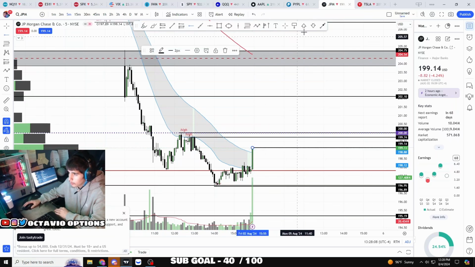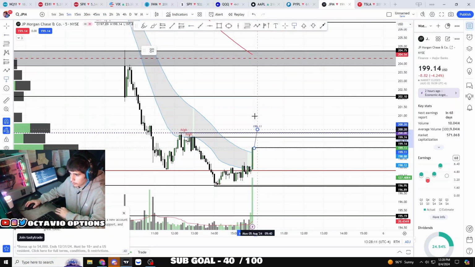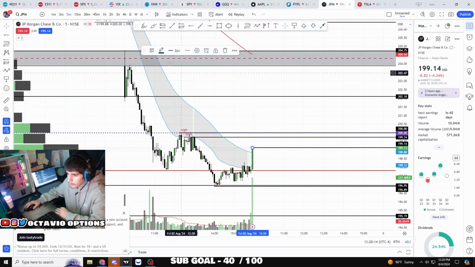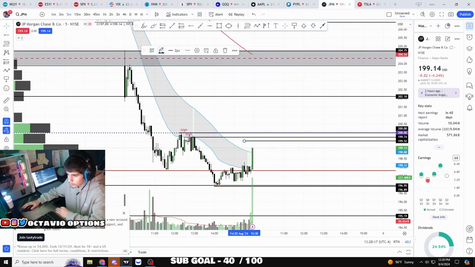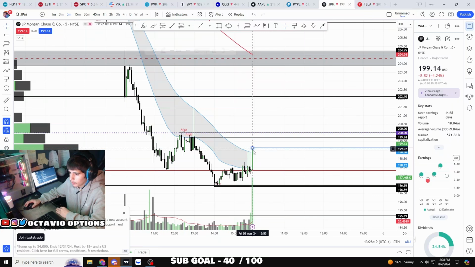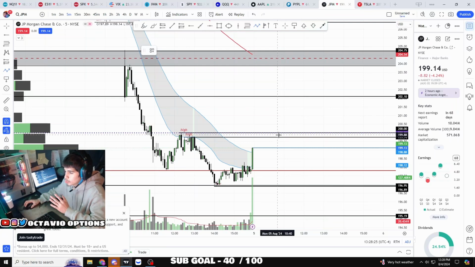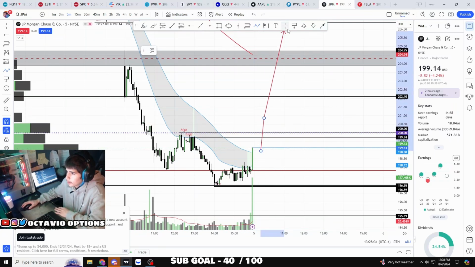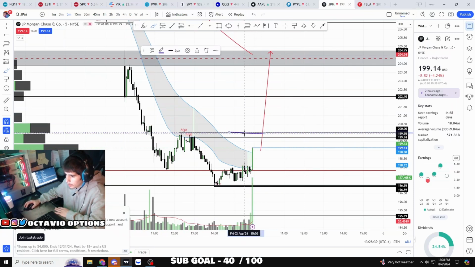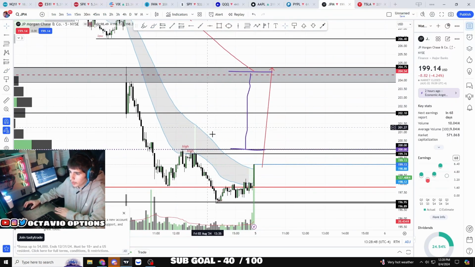Let's say the market opens here at this line, and I want to buy a call option to the 200 strike, right? So say the market goes up from 199 all the way to 204. I would have collected the premium between 200 all the way to 204. So I'd be collecting this whole premium right here, guys.